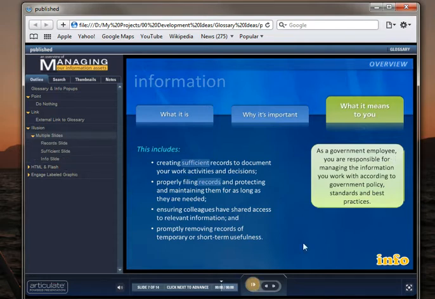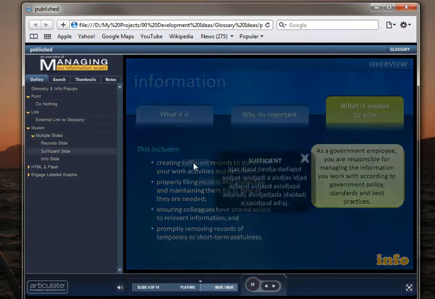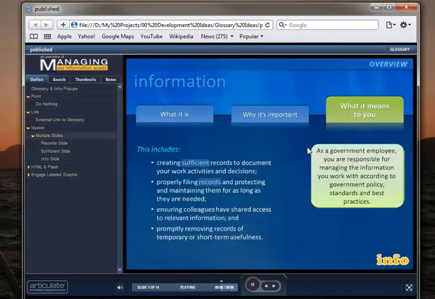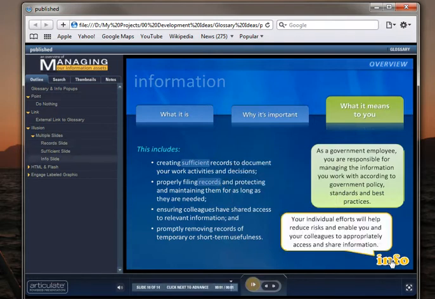So I'm duplicating the slide content exactly. I click on sufficient, it takes me to that sufficient slide, dims down the lights, so to speak, pops up the term. When I click X, it takes me back to that very first slide. The same for records, and the same for info. What I like about this is that visually you can be quite creative. You can make your pop-ups look any way you want them to. You can also add sound effects, you can do voiceover, so you have full creative and visual control.